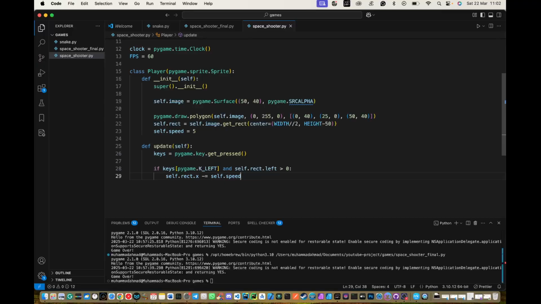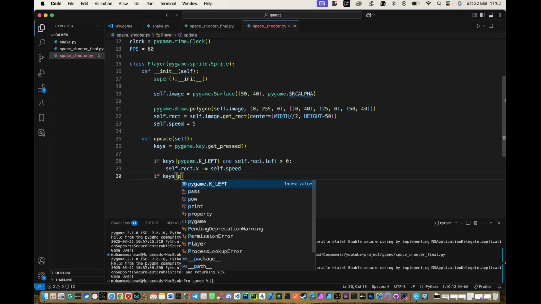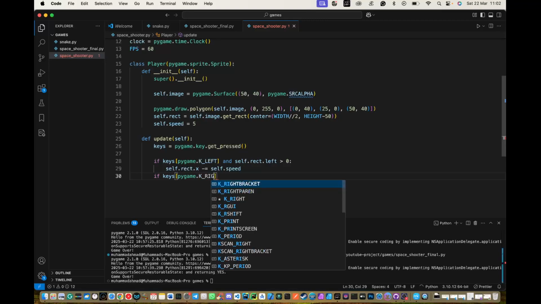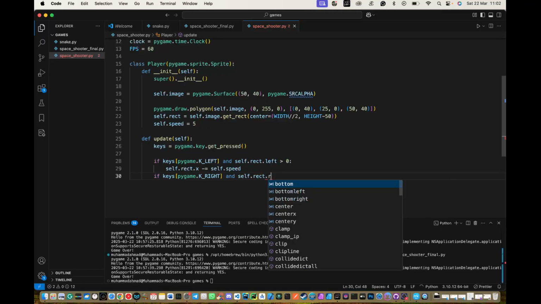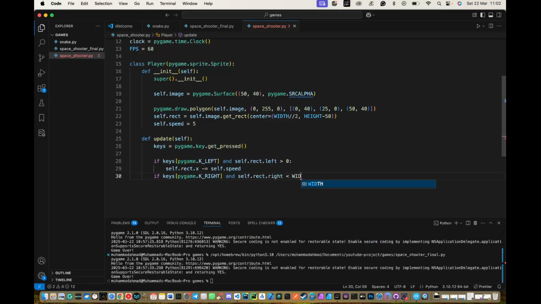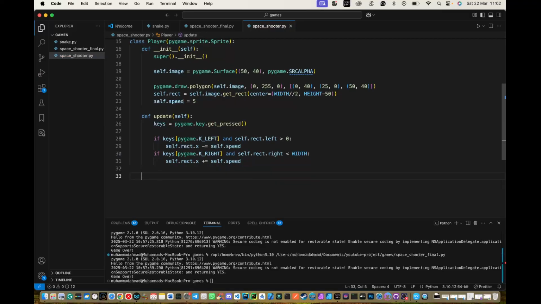We change the direction to be minus equals self.speed, changing the x direction to move to the left. And then if we press the right key and self.rect.right is less than width, we say self.rect.x plus equals self.speed, moving to the right. Okay, that's our player class done.